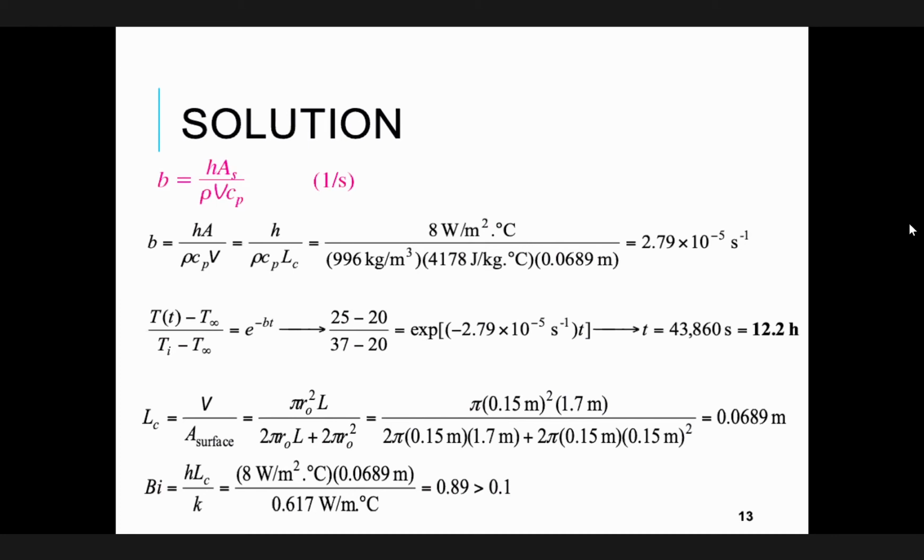Now, this simplified equation is a very simple way of doing it because we make an assumption and therefore we end up with a very nice equation here. But this equation is only applicable when the Bi number is less than 0.1. If the Bi number is not less than 0.1, I have to find another way of solving. It means I cannot assume that I can ignore the conduction in the solid material. Therefore, the resistance inside by conduction is at the same level as resistance by convection. Please let me know whenever you finish this slide.